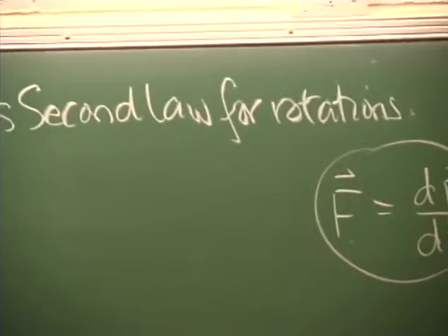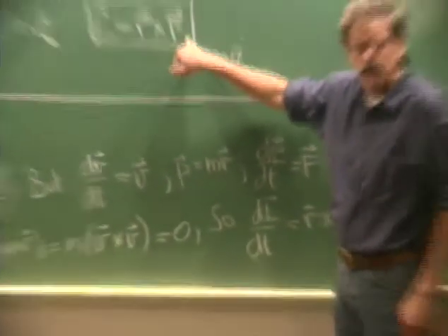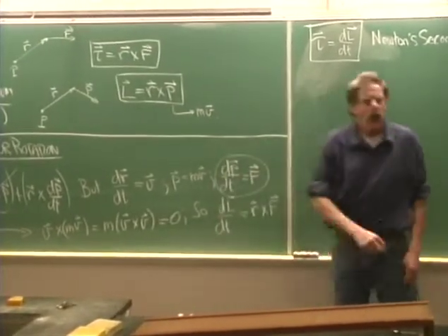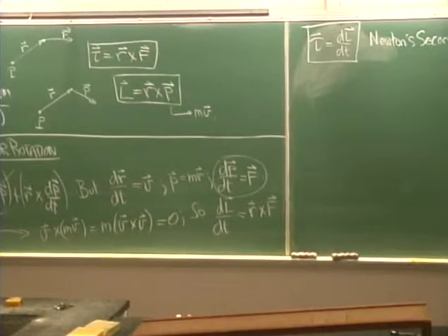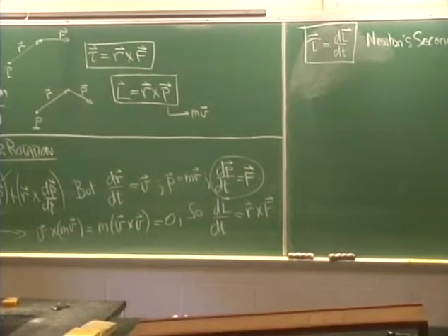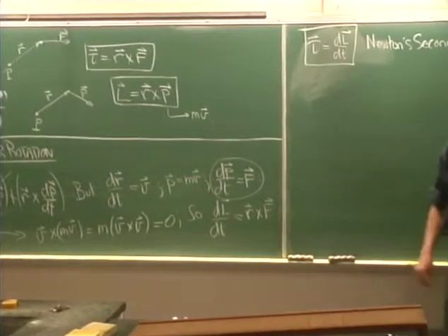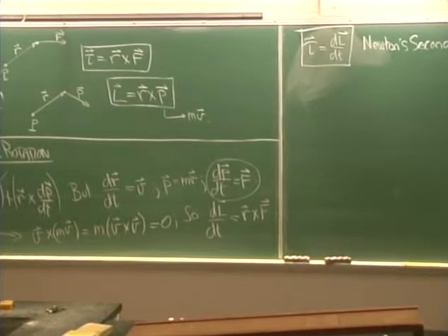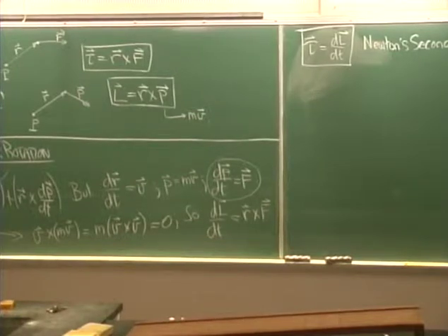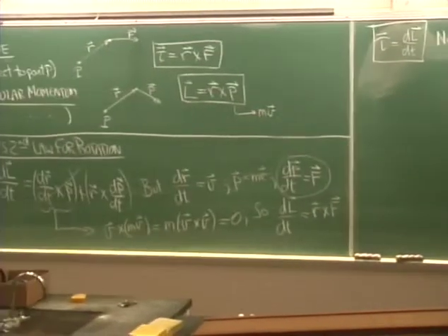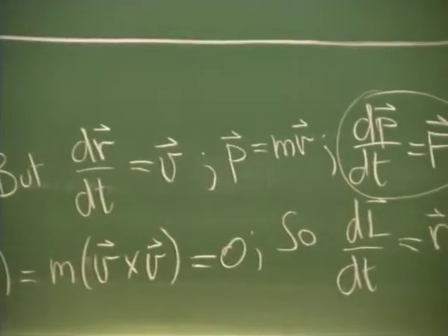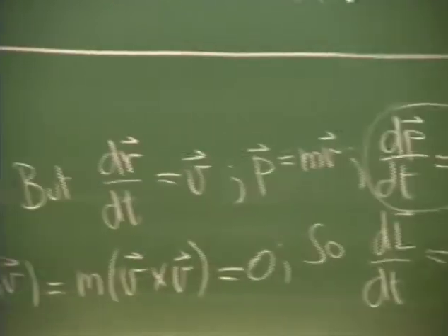I didn't have to invoke any new laws of physics here. I had two definitions. I took the derivative of this one, and the only law of physics that went into there was Newton's second law of motion for translational motion. That's the only input I used, and the consequence is that tau is equal to dL/dt. What does that tell me? Rotational dynamics has no new information in it. There's no new law of physics. It's only a useful way of rewriting or packaging some information that I already had from translational dynamics.